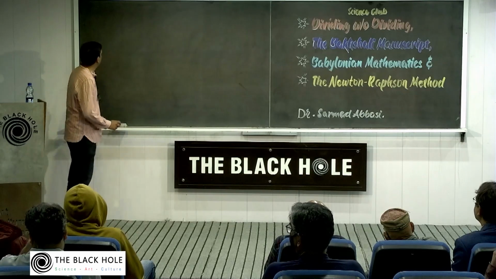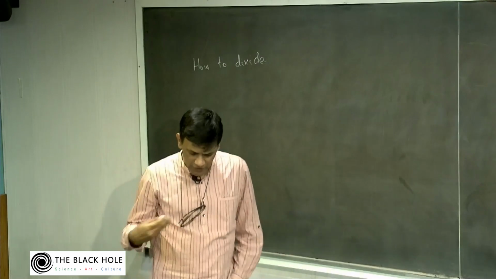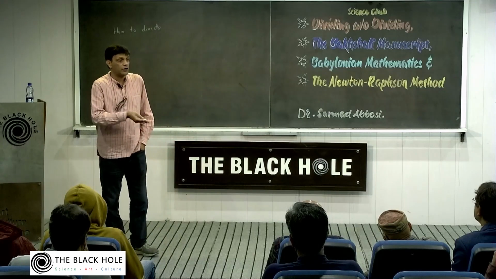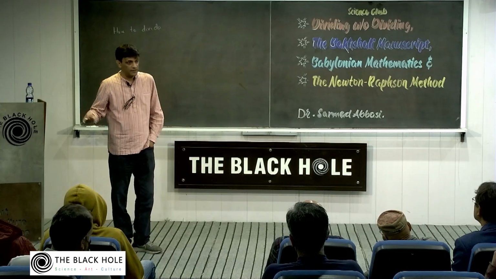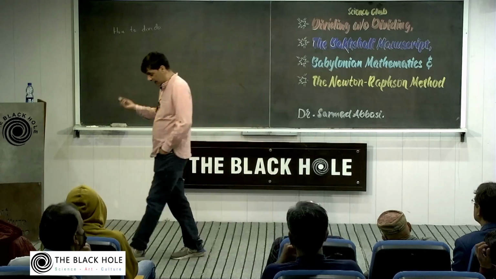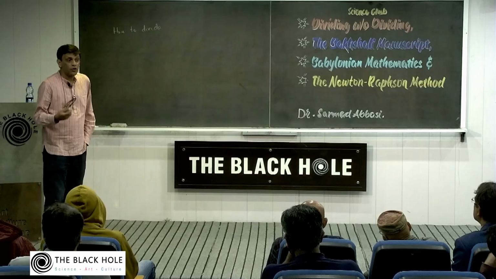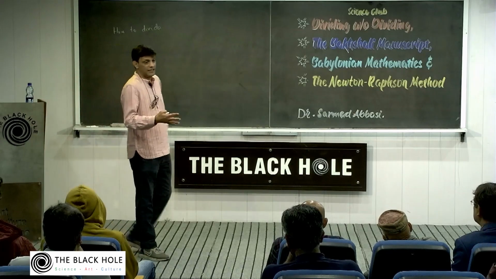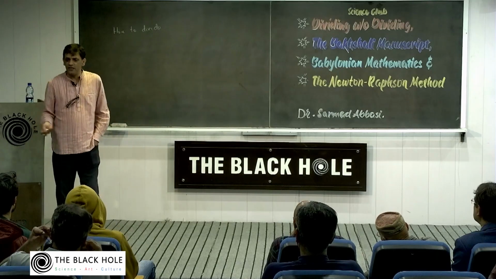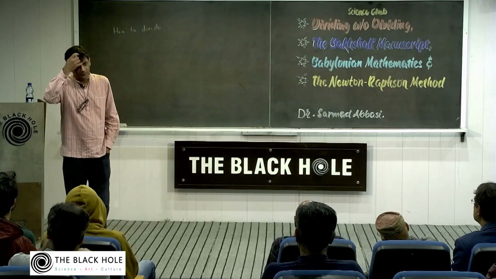So the question is how to divide. How to divide, right? And when you learn how to divide, what that means is you learn it in terms of the other operations that you know how to do. So let's say you learned addition, multiplication, and subtraction, and now you want to learn how to divide, right? So it should not be in terms of division. So one way is to actually teach people what is called the division algorithm, right?